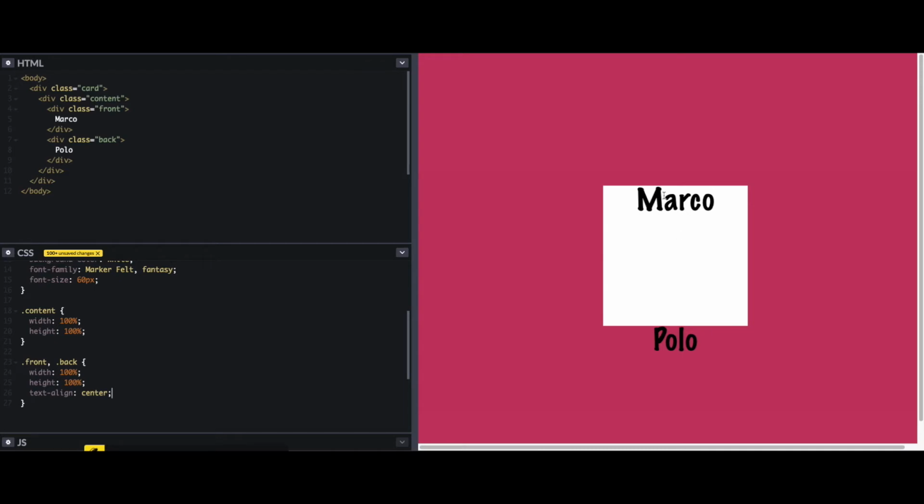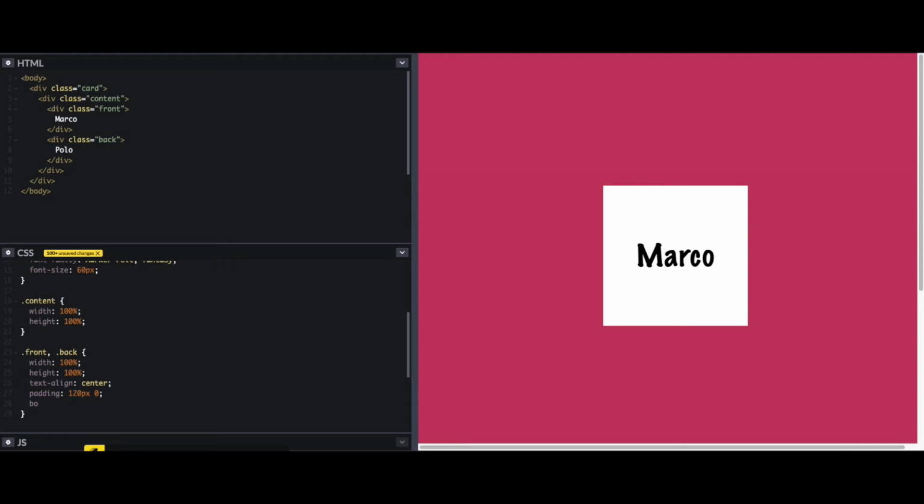But if this text is 60 pixels, from here to here 60, and this height is 300, so you get 300 minus 60, you got 240. So I'd say that if I apply padding 120 to top and bottom, it's gonna vertically center the text. And one thing I need to do is box-sizing.